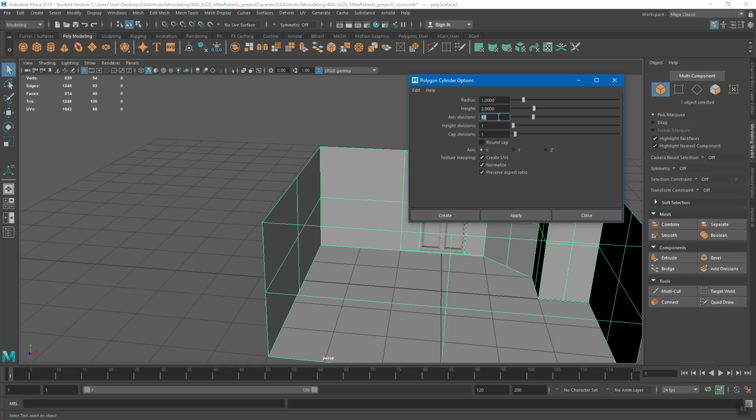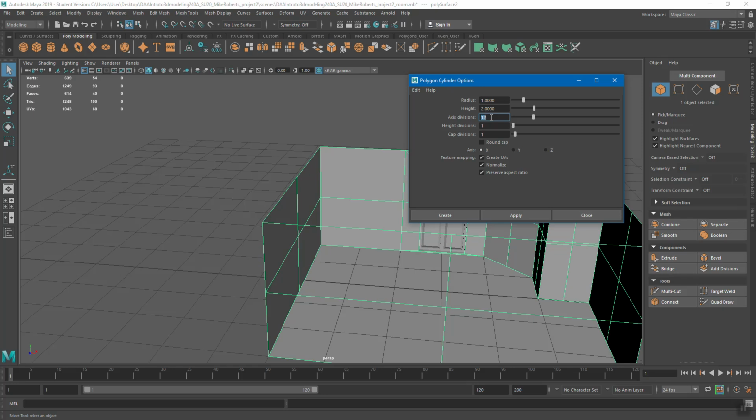Now, I have to figure out the number I want for this, right? We've already mentioned that even numbers tend to be better. But in this case, because I want to cut the cylinder directly in half, and I mean make it a half moon instead of a full circle, a half circle, I need an even number that, if we cut it in half, is also an even number.